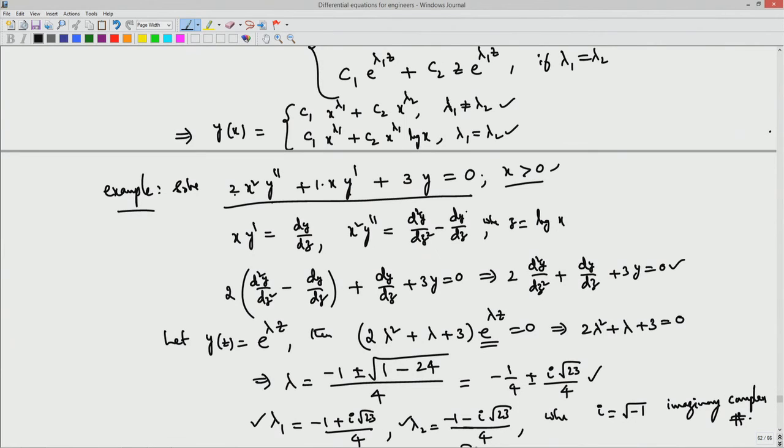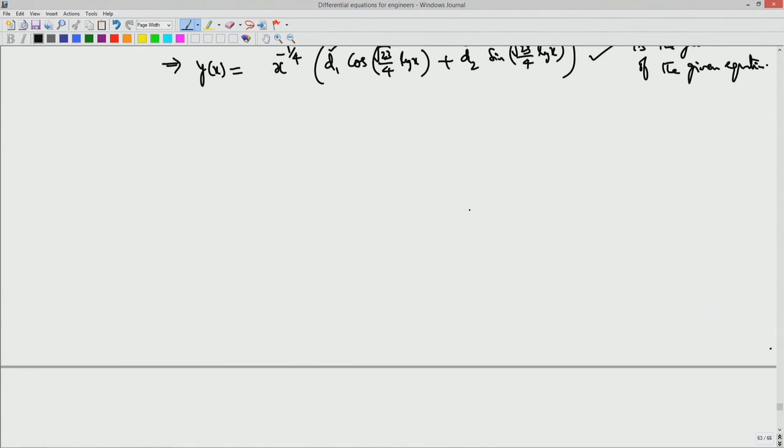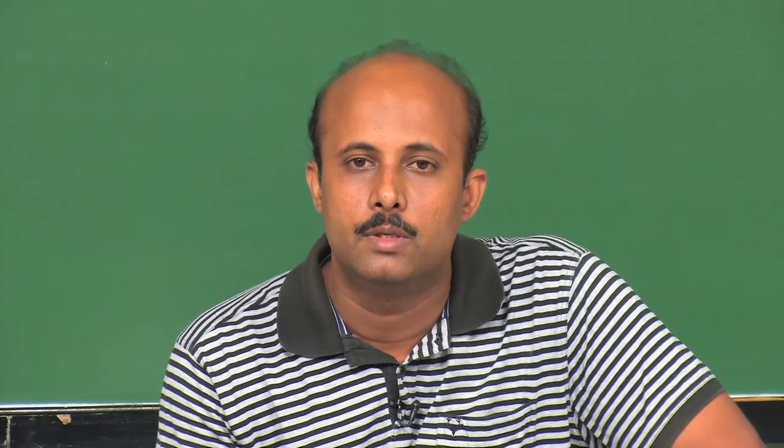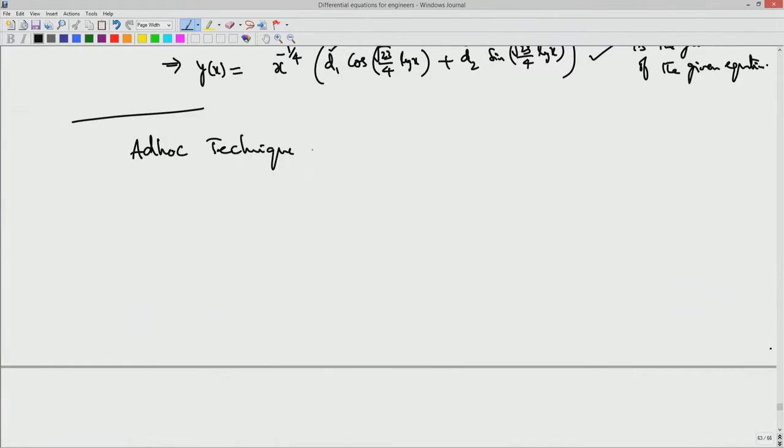Sometimes there are some ad hoc techniques. If you can reduce a second order equation, so reduction is some ad hoc technique, it does not always work, but sometimes when nothing works, you can try this ad hoc technique. The ad hoc technique is called the reduction method, reduction to standard form, or reduction to normal form.